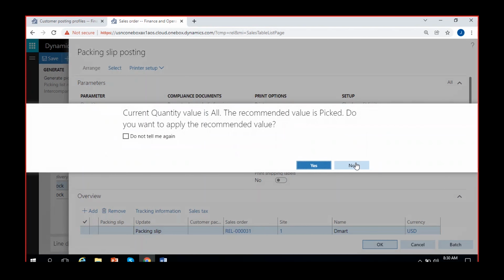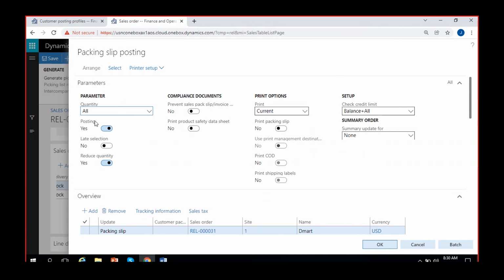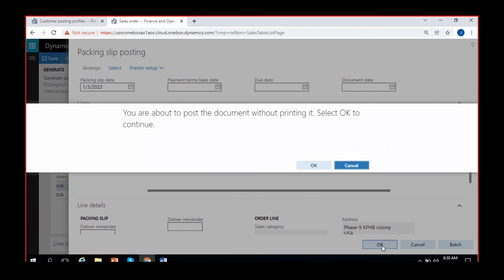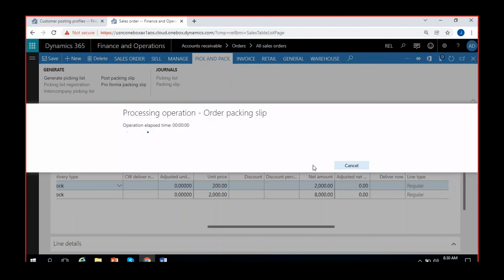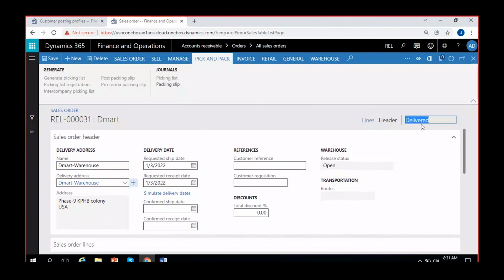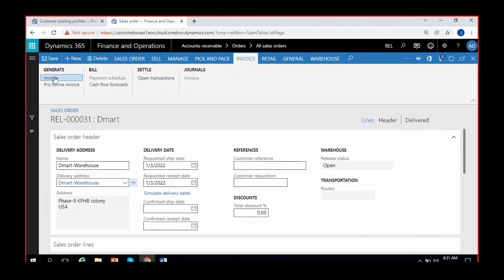Current value is all, recommended value is no, I just want all quantity here. So 2 lines, I'll just receive them. So we can see the order is delivered. Then I'll go for invoice and click on invoice.